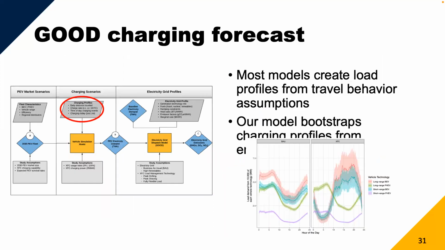Sorry, this is covering the text a little bit. But the first part, the charging profiles, we take from empirical data. We have data from public chargers and a variety of other sources about what time of day people charge. And then we can bootstrap that to figure out what the charging profiles would look like under a set of different scenarios. This is all from doing bootstrap simulations.